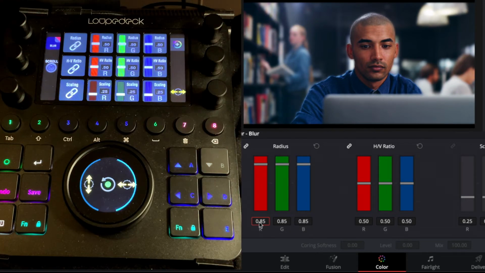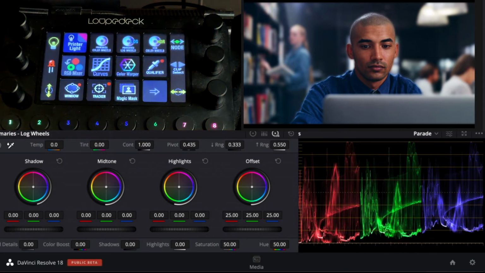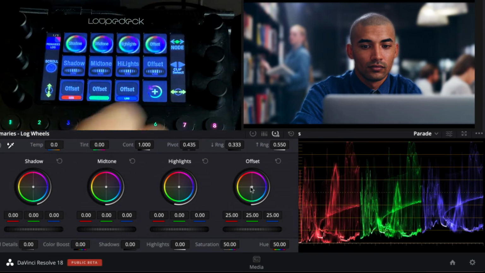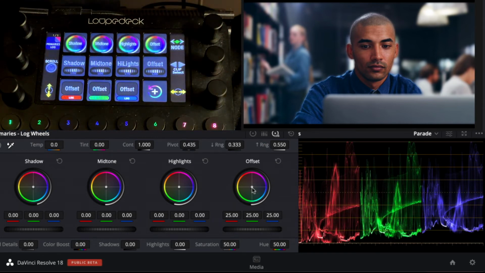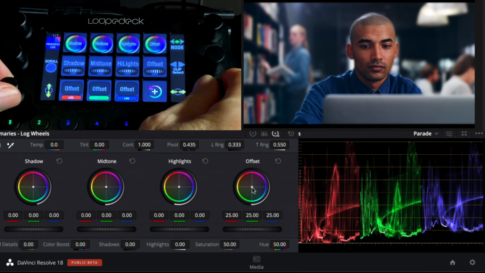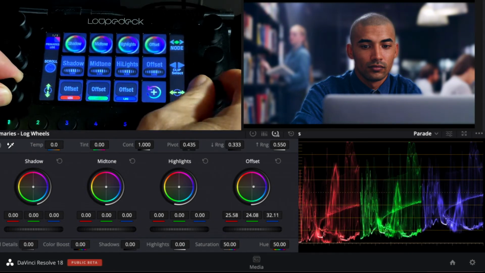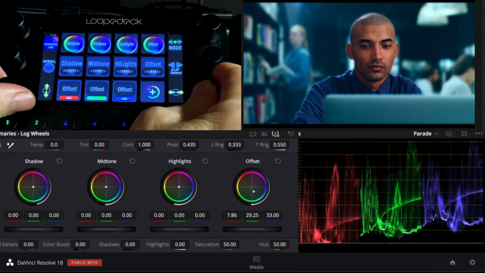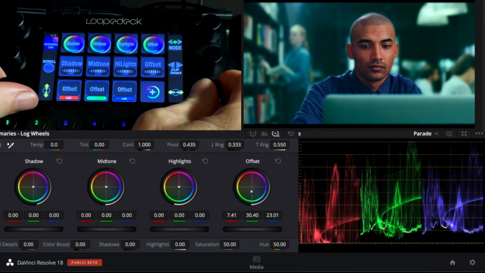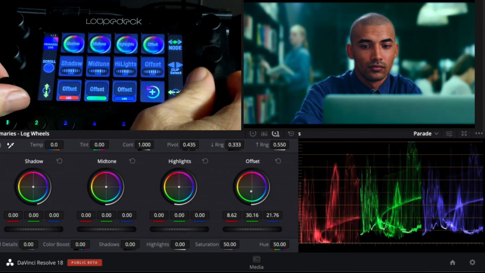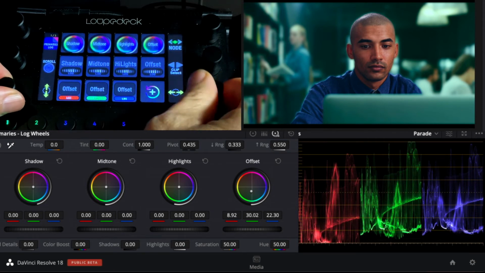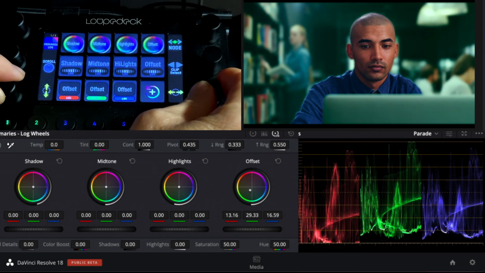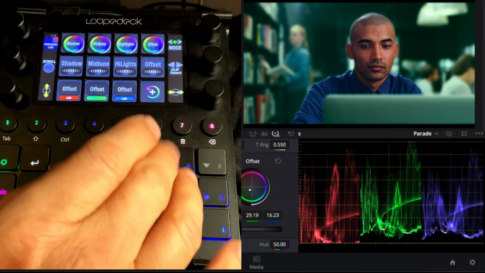Okay, now we've done that, we're going to swing over to our log controls. Back to the main panel. I'm going to go into our log mode here. Swing to the second page. I'm going to start adjusting the offset here. I'm going to use both our horizontal and vertical controllers here. I want to go towards a little more of a dirty green in here. Yeah, that's a little too much green. I'll pull back on that and then back. There we go. Just get a little bit of it in there.